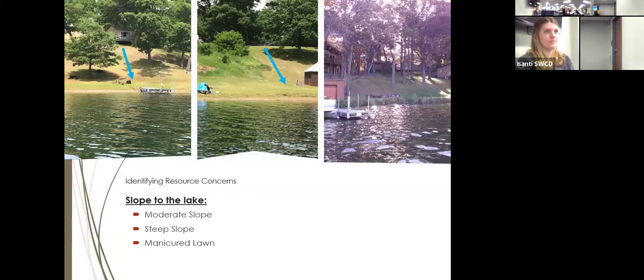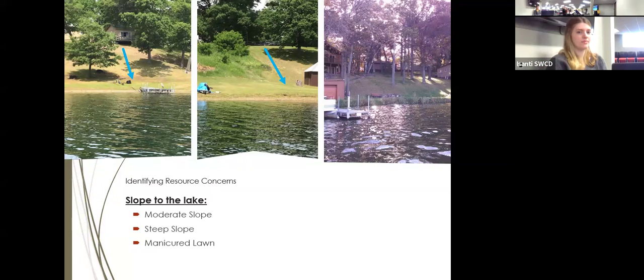So slopes to the lake can also be a resource concern depending on what you do to maintain that landscape. So in these pictures, you can see steep hillsides with low grass.